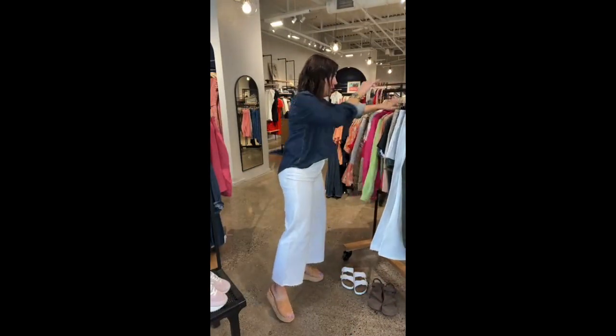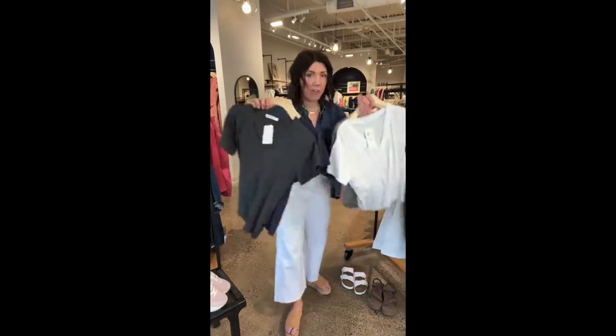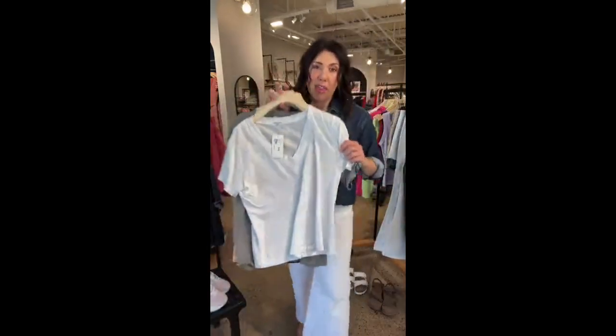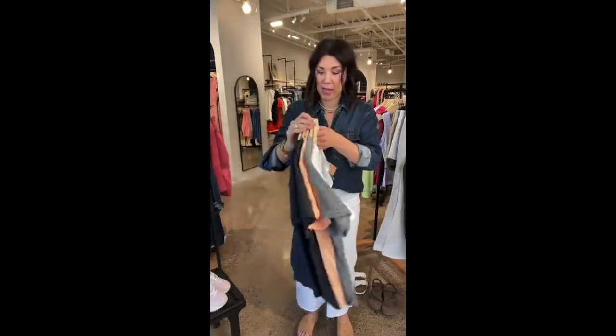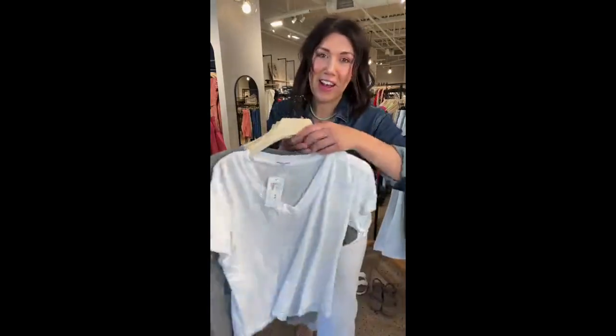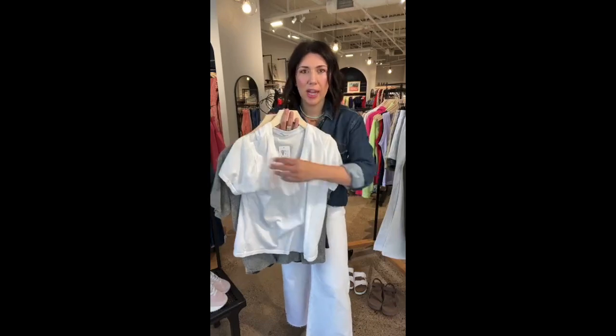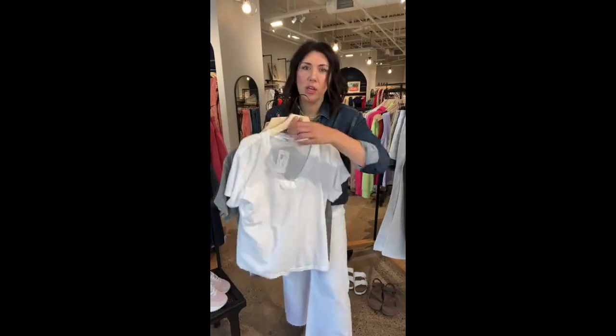When I think about spring, I think about stock-up season, because I've been wearing the same white t-shirt all winter long underneath sweaters and jackets. And if you've actually looked at it, it's probably pitted out, not white anymore — you need to trash it and start something new. So we have our amazing perfect white tees. This crew is hands down one of my favorite basics. We have it in five colors today — crazy flattering, fits on so many different body types, not too heavy but not too light. Really beautiful neckline, quality feels really good.